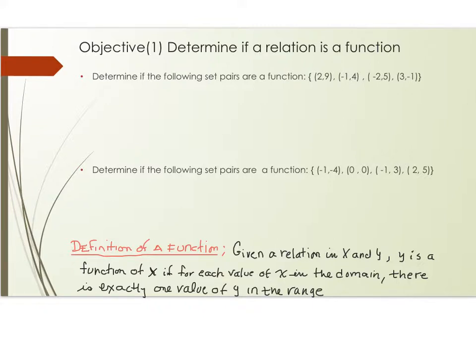So if we look at our first problem, determine if the following set of pairs are a function. What I'd like you to do is to pause the video and see if in fact you think this relationship is a function. Then I would like you to do the second problem. Determine if the following set of pairs are a function. I will pause.